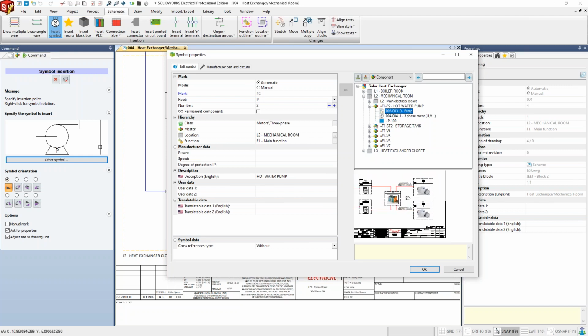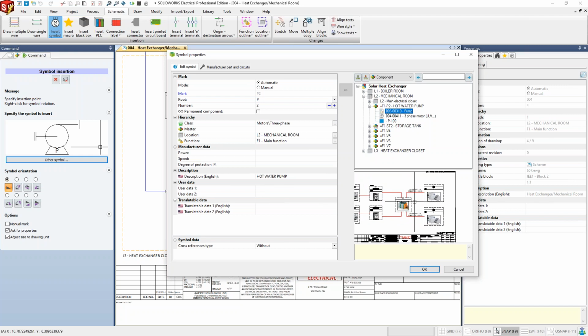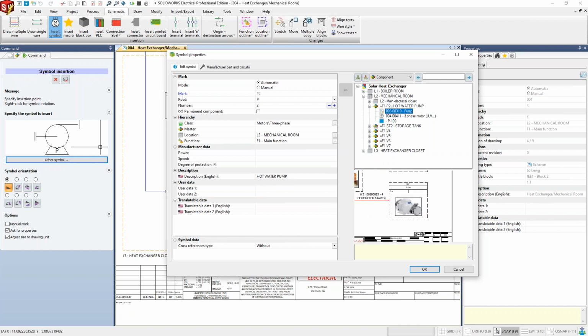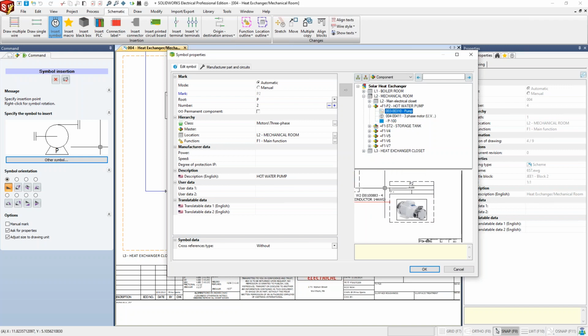If you're unfamiliar, a line diagram is more of just a high-level block diagram, a high-level overview drawing. That's the way I like to describe it. There are a lot of features you can use and utilize with a line diagram drawing. I've seen a lot of folks use a line diagram for P&ID as well.